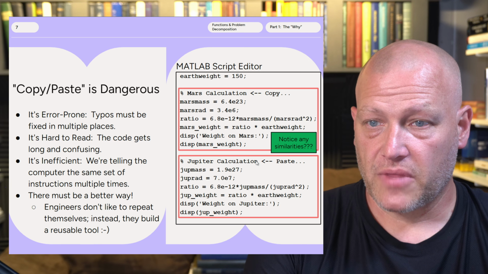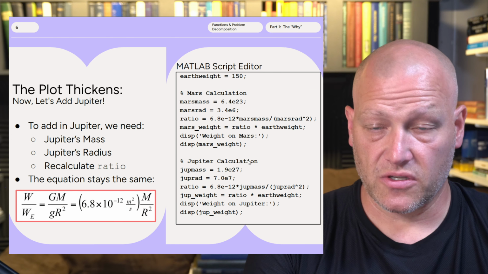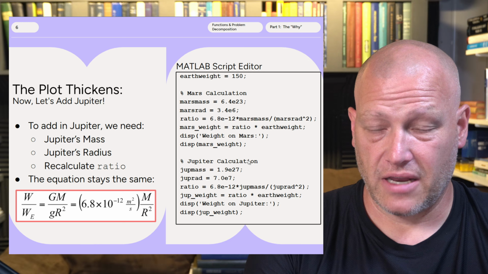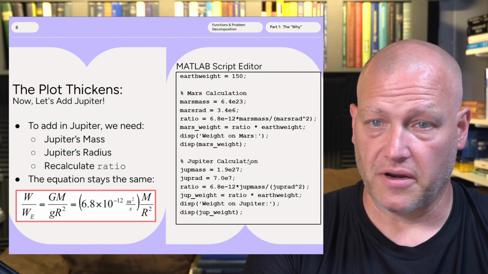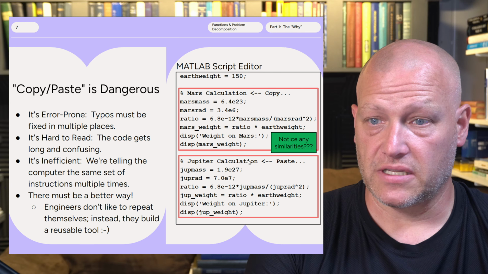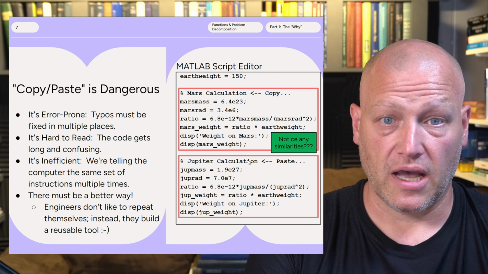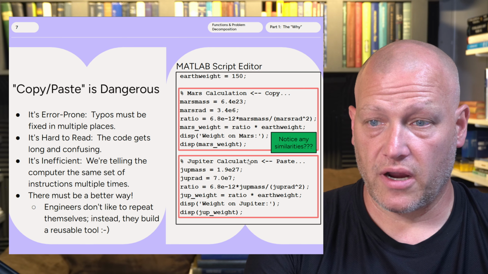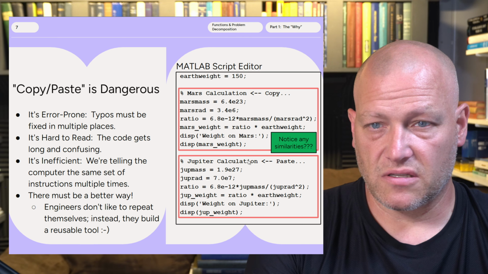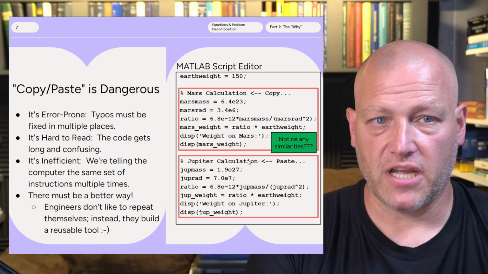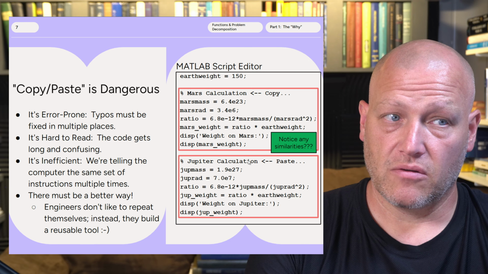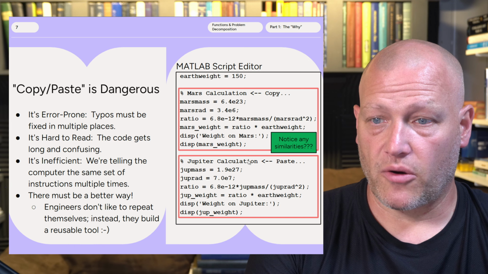Okay. It also just is harder to read. If you look at this version of the code and compare it to this version when it was just for Mars, there's just more code there and more places for your eyeballs to wander, and it's not as nice to look at. And it's also just in general inefficient. We're essentially telling the computer to do something multiple times in different places, whereas if we could take that calculation or that set of instructions, and since it's very similar, put it in one place and then just change it a little bit so it works with different inputs and generates a different output based on those different inputs, we'd be better off. Okay, so there's got to be a better way here.